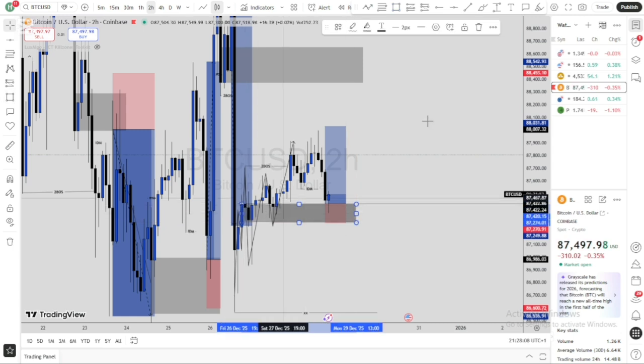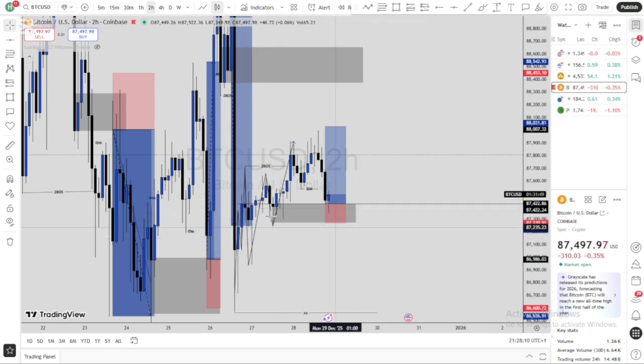That's why I had to mark out this level, and you can see the breaker block over here is in line with the order block, because from this level price started buying to these highs, and you can see valid inducement gave us this, and yes. So price did what? I got this area from the 2 hours, which is this order block I'm using right now to buy the market.